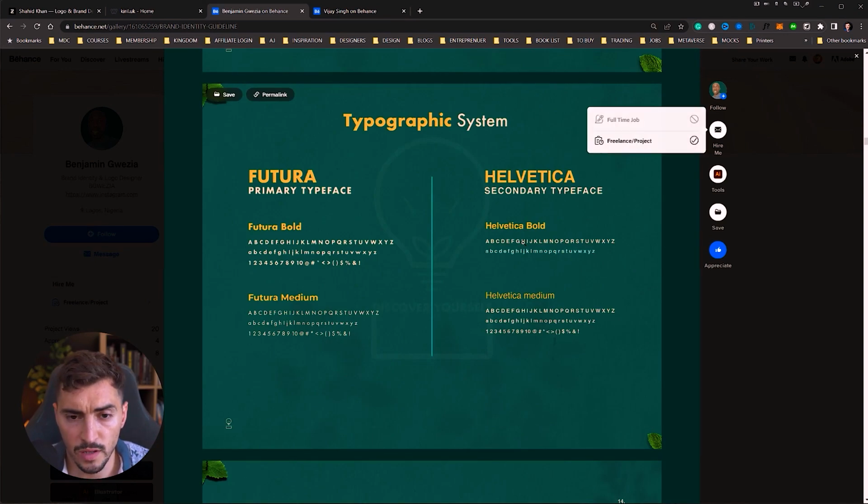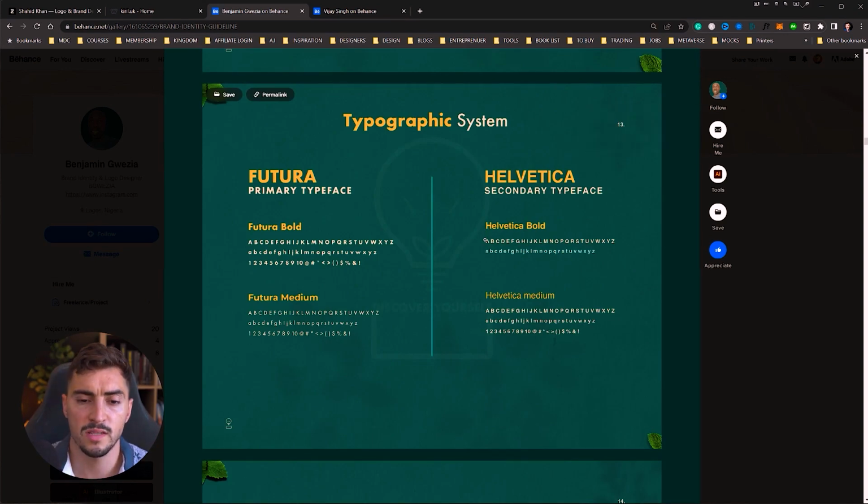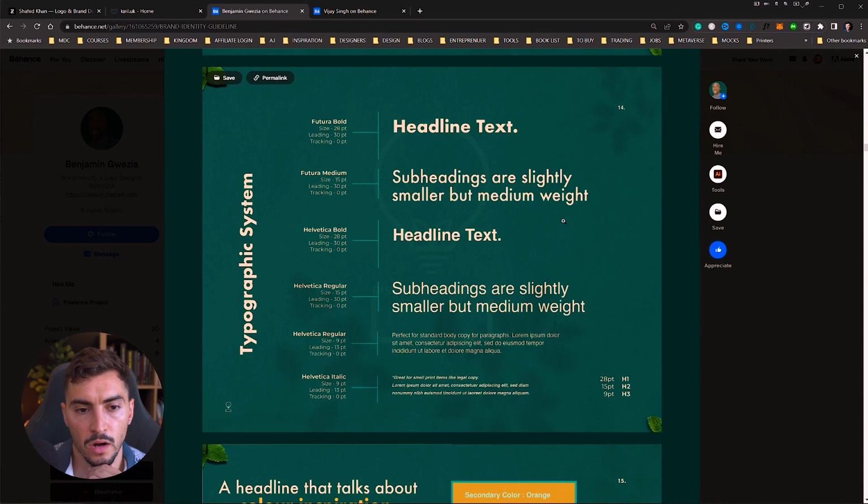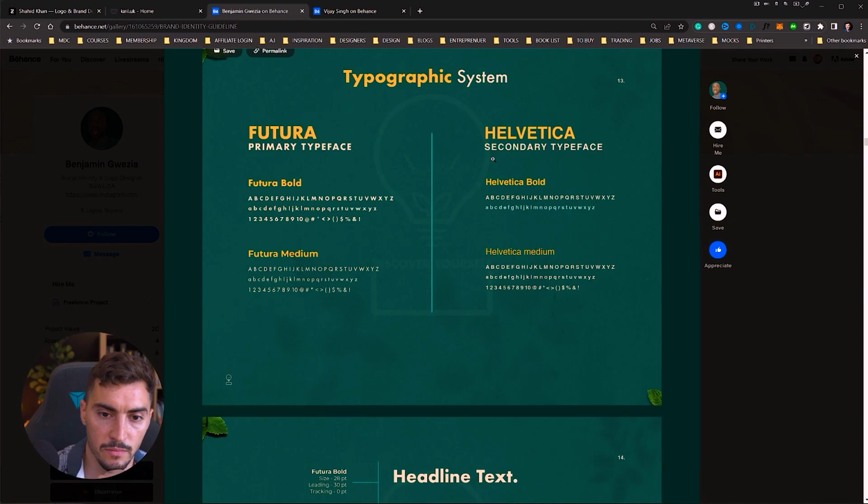When you talk about the typographic system, talk about what the headings, subheadings, body copy, and quotations are. Those are the main things, like heading 1, heading 2. Think about it like on a website, H1, H2, H3, and paragraphs. So instead of just saying bold and medium, say what it is for. Is it for headings? Is it for the body copy? Just be more clear on that. Oh, sorry, he's got it here. Heading. Okay, sorry. Yep, you got it here.